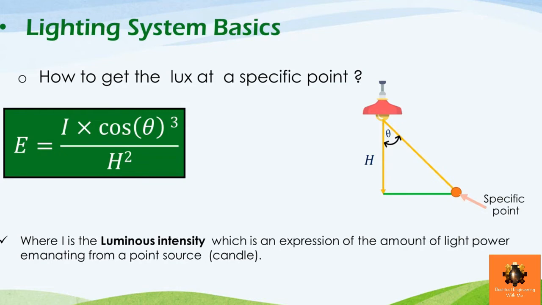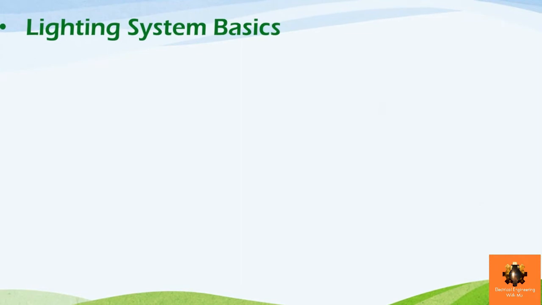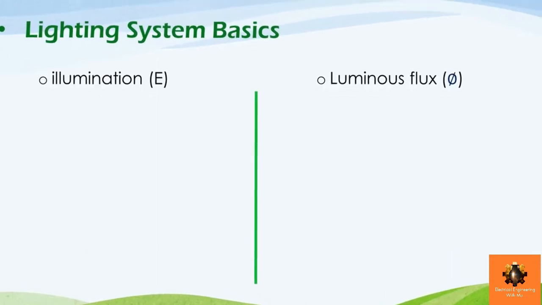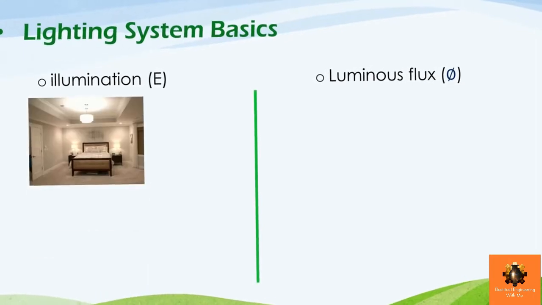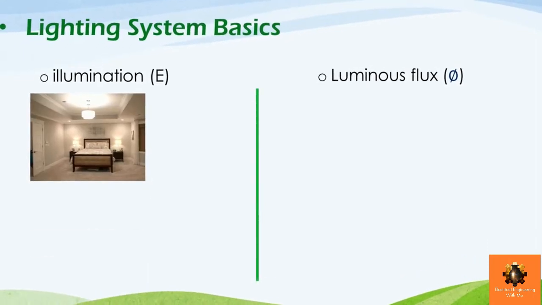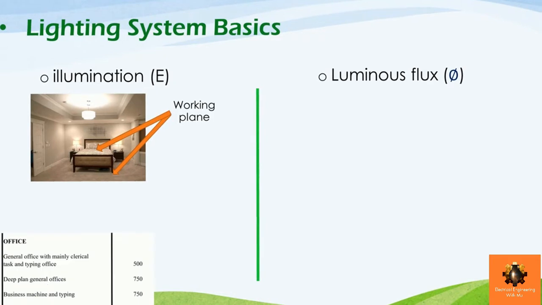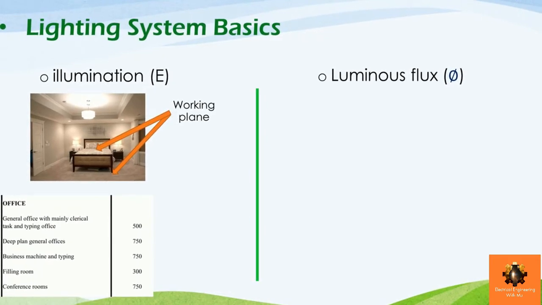But this is about the mathematical point of view. And now we need to know practically what is the difference between the illumination or the lux and the luminous flux phi. So we need to know for our design that we will implement what is the difference between E and phi. Now suppose that we have this light source in that sleeping room. So the lux at that condition is the amount of light required to exist in the working plane. So each type of place or each room will need a specific value of lux to exist. And we get this value of the lux from some standard codes like the IEC code, and this is a screenshot from an international code of the lux that is required for some places. As you see, the general office, for example, needs 500 lux, while the business machine office needs 750 lux, and so on. So those are the required values of lux or lumens to fall on the surface per unit area.